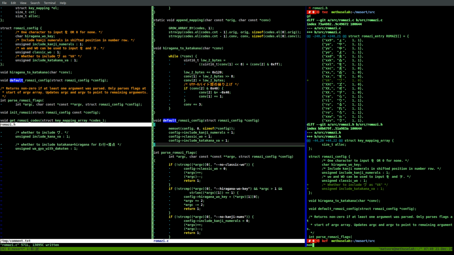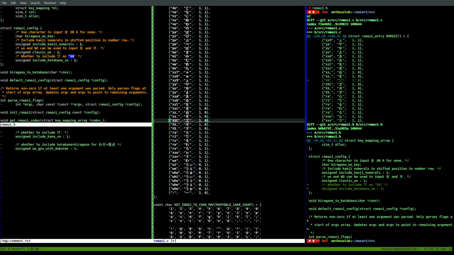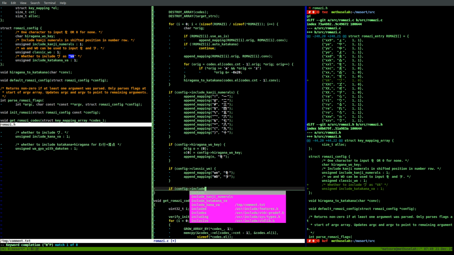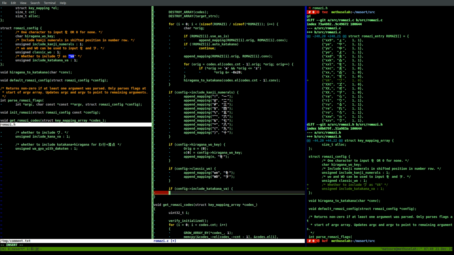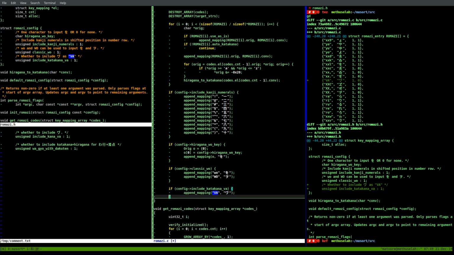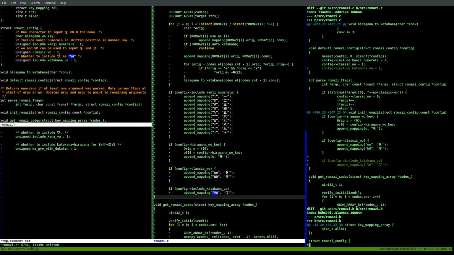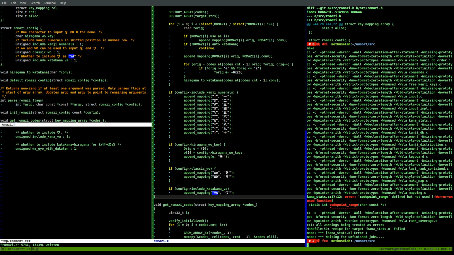And so now we're going to see a bunch of tests fail. Or no, we actually have to read this before we see any tests fail. If config dash include katakana va, then we'll just say append mapping. Code point range.